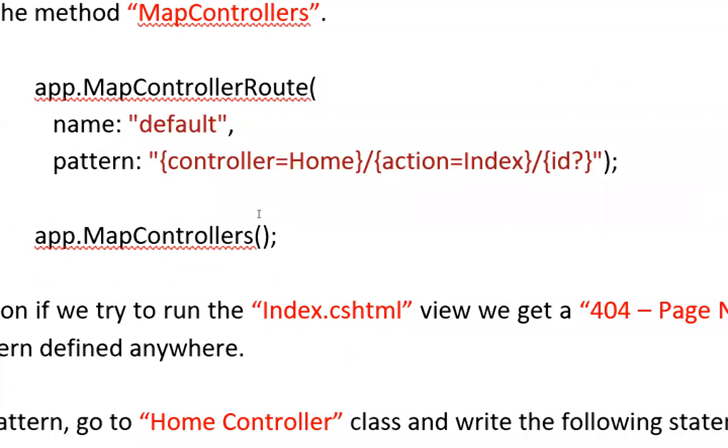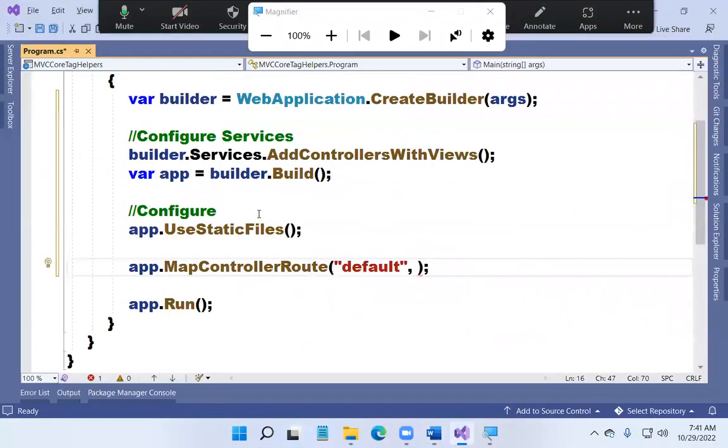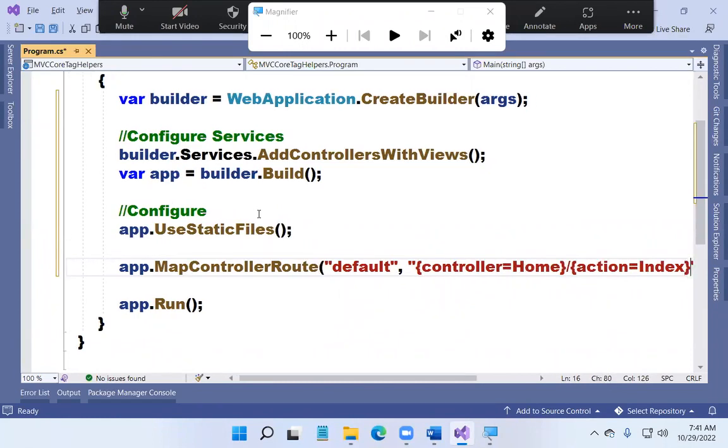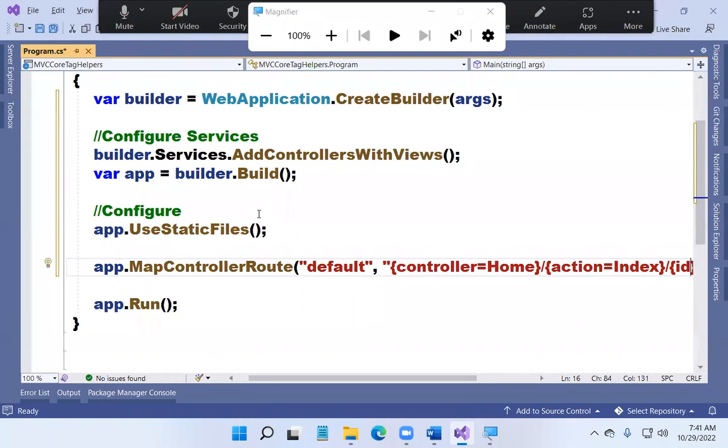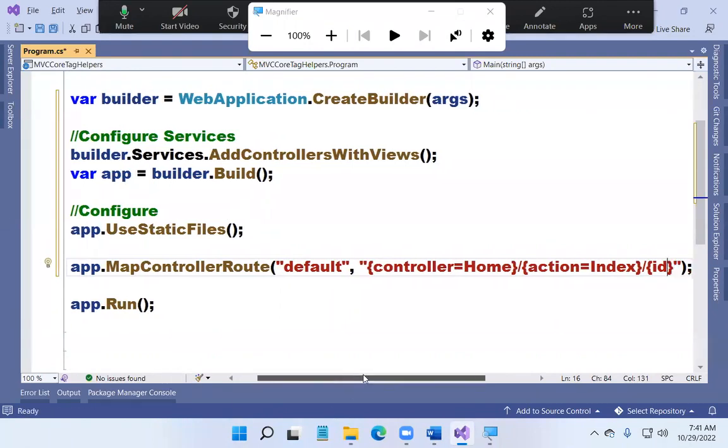Directly you can write like this, curly brace, controller equals home, slash, action equals index, slash id. That's all. You can write it on the same line.